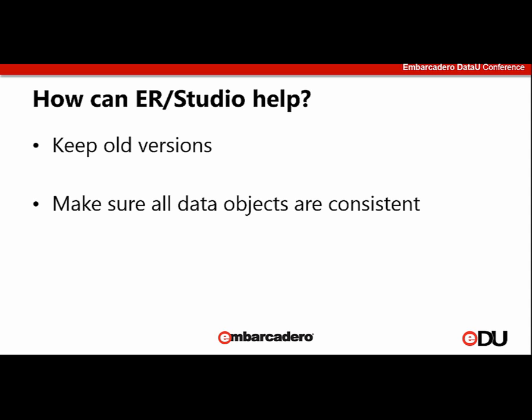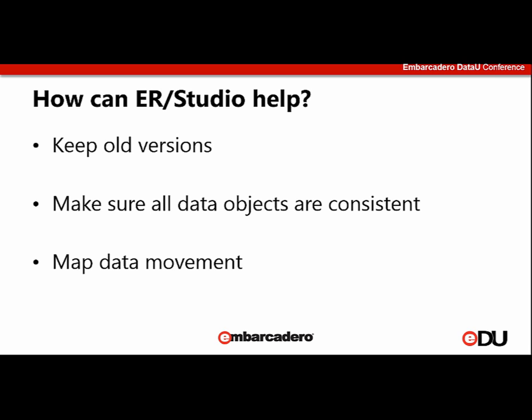And the last way here that it can help is map data movement. By mapping how your data is moving, you can see where the data is coming from and where it's going to. You can see whether the data will fit from one system to another. You can also track the transformations that may be happening to the data to make sure that the data ends up where you want it and in the way that you want it.